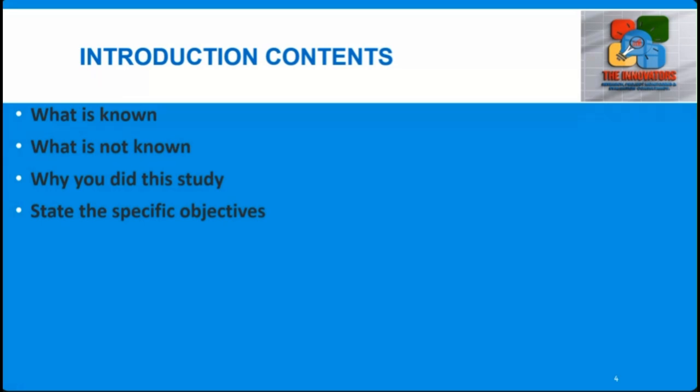Going to the next slide. When we are writing the introduction sections, there are 4 important components that must be clearly presented. Firstly, we need to explain what is already known, as displayed in the slide. The next one is what is not known. The third one is why the study was conducted. And the last paragraph, we're expecting you to portray your specific objective.